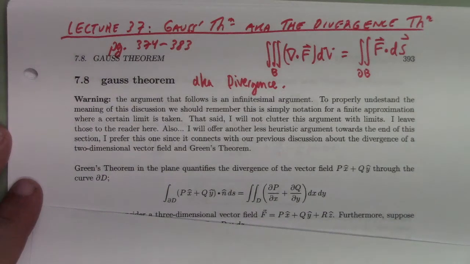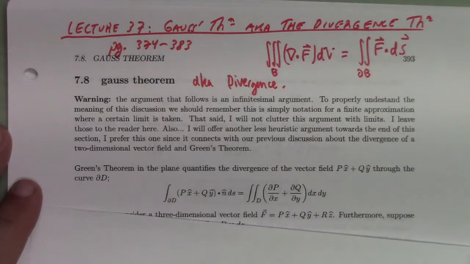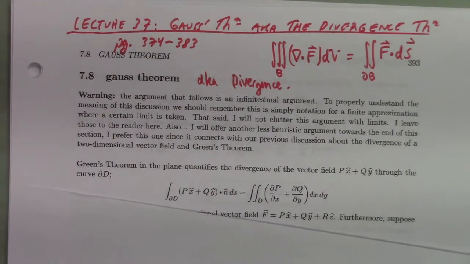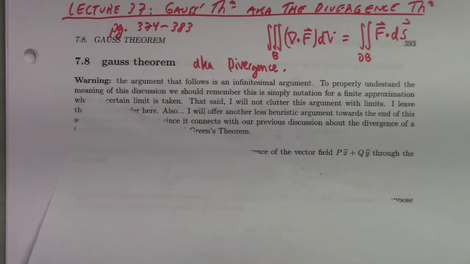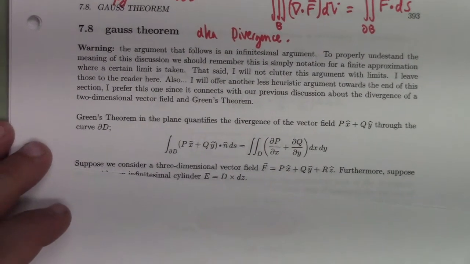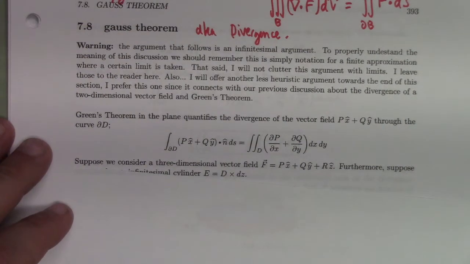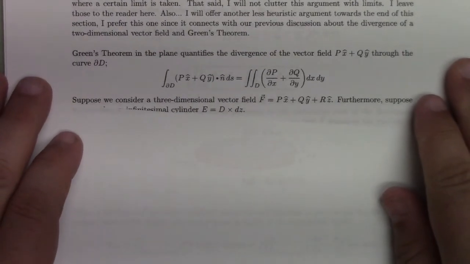And then by the time we're done, we'll have allowed B to have holes, and there's a natural generalization of the version of the divergence theorem with no holes to the divergence theorem with holes, just like we've seen for Green's theorem and Stokes' theorem before. So the first proof I'll share is essentially an intuitive, infinitesimal argument, based on extending the divergence theorem version of Green's theorem, which was based on the discussion of two-dimensional flux, to three dimensions.